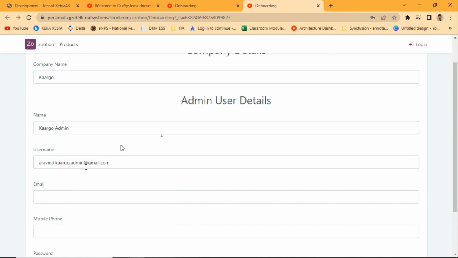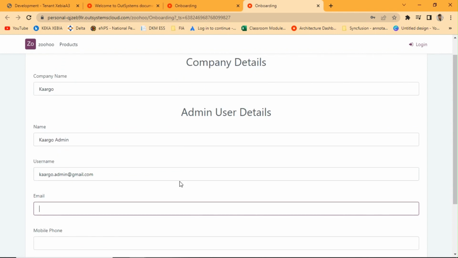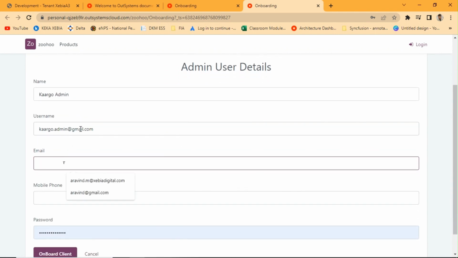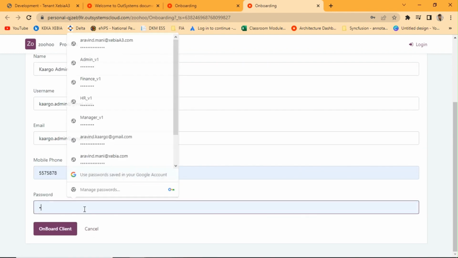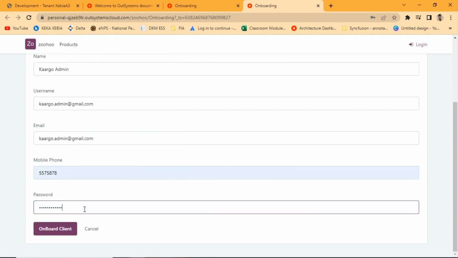So this will be arvind.cargo.admin, or we can have it as cargo.admin@gmail.com. Or something else. You can make your own credentials. Same as email, mobile phone. Okay, details are filled. Clicking on onboard client.